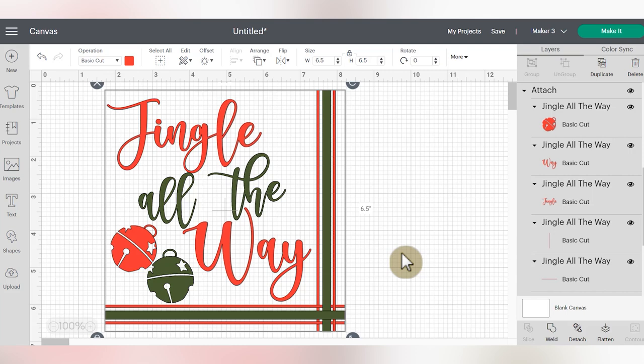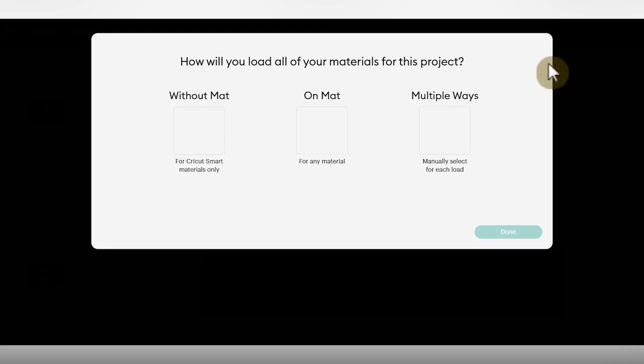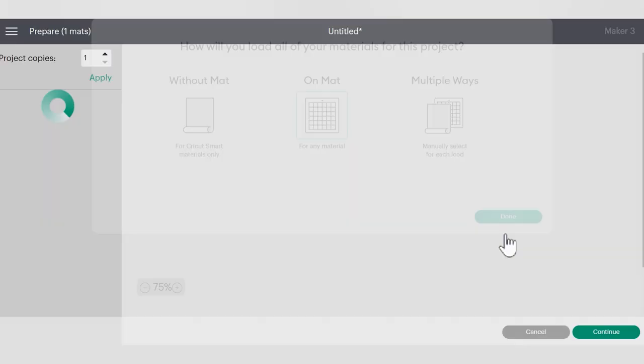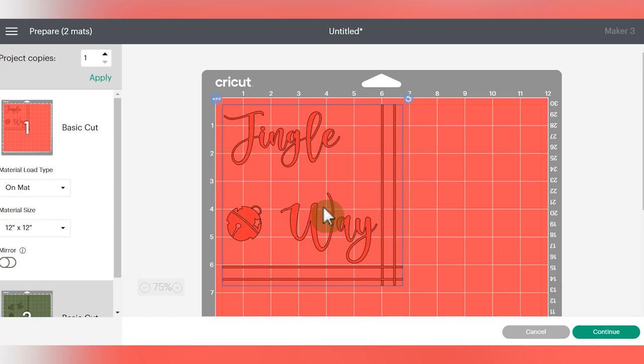So once I have my design complete, next it's time to click the green make it button. And we'll double check on the prep screen that everything looks good on our mats. I'm going to choose on a mat since I'm cutting with my Cricut Maker 3 and I'm not going to be using smart materials. And each of my mats looks good. It's cutting exactly where I want it to and all of that good stuff. So next I'll click continue.